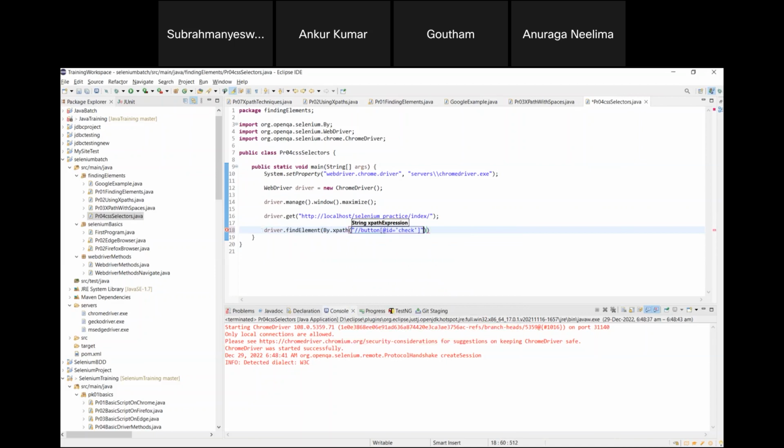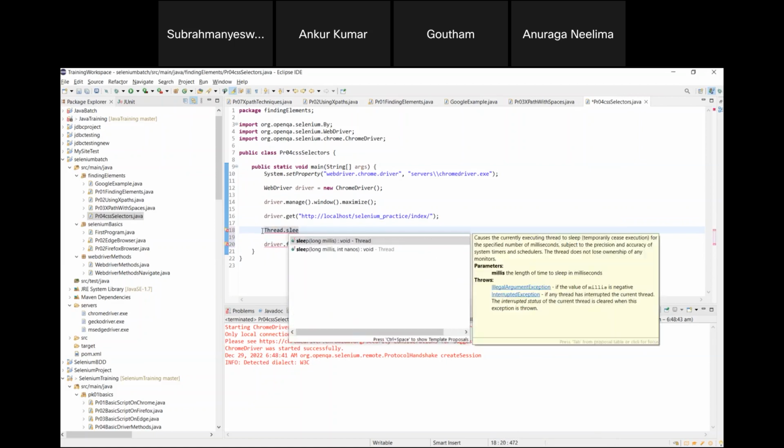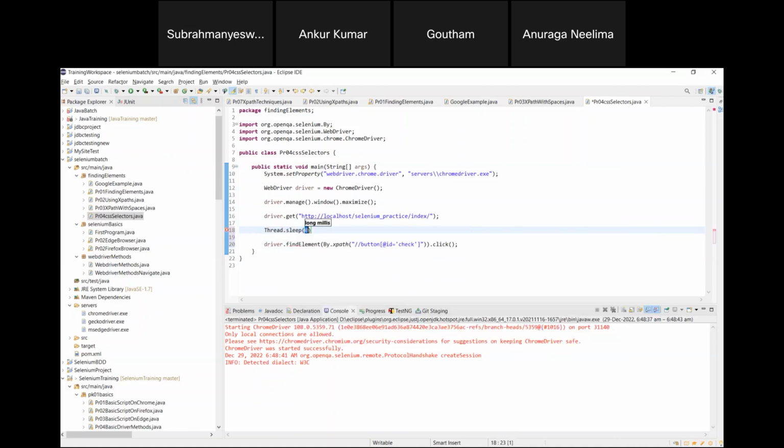And since this is a button, I have to use dot click. Let me use Thread dot sleep, let's say I'm waiting for 2 seconds. Now let me add the throws declaration.